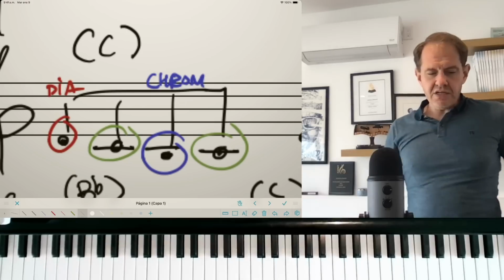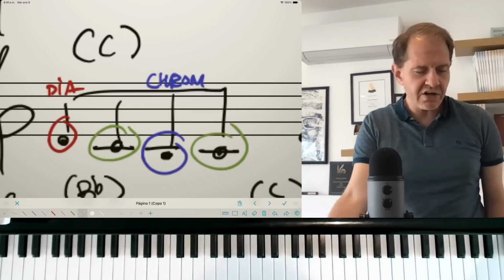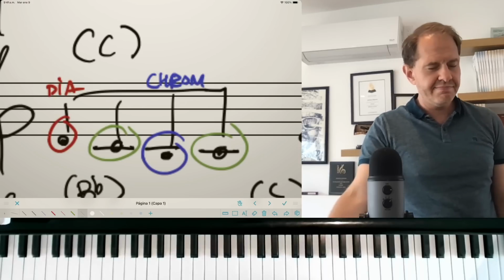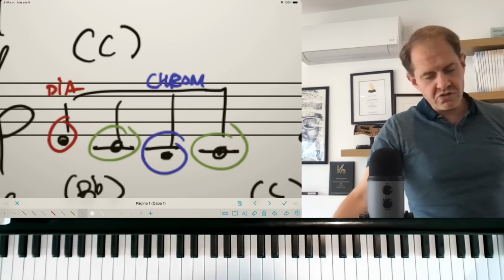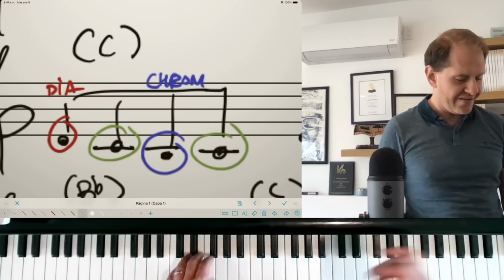Now, this one's kind of interesting because in general, in music, we put the target notes, the chord tones, on the beat, and the ornamental tones, the non-chord tones, off the beat. But here it's done exactly the opposite, right?